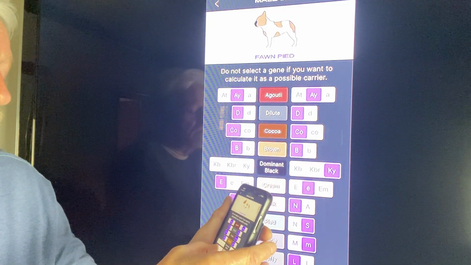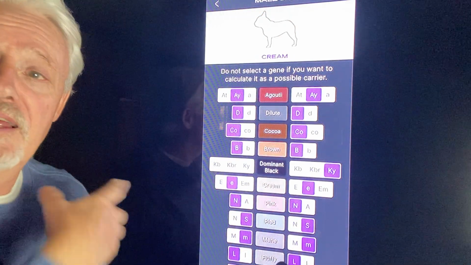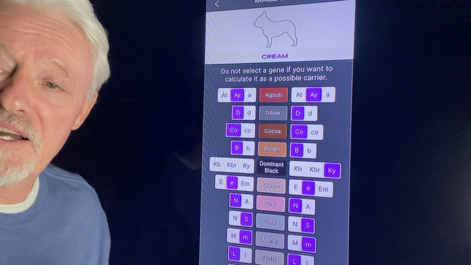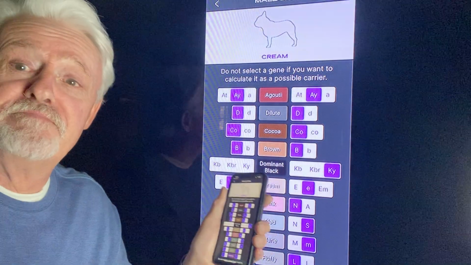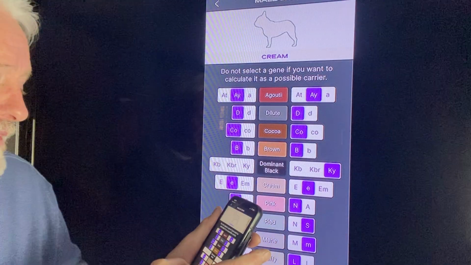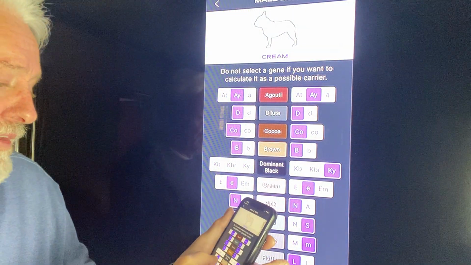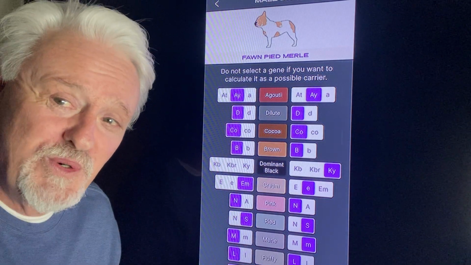It didn't. Here's an interesting one. Let's make it two copies of little e. It's cream, like white paint, it covers everything up. It doesn't matter. We'll make this a Merle dog, but since it's cream, it's covered up, because cream covers everything up. Don't see it. Take the cream off, and bingo, the Merle pops up right away. It's a cool app.